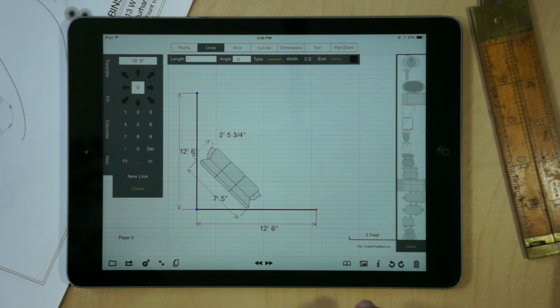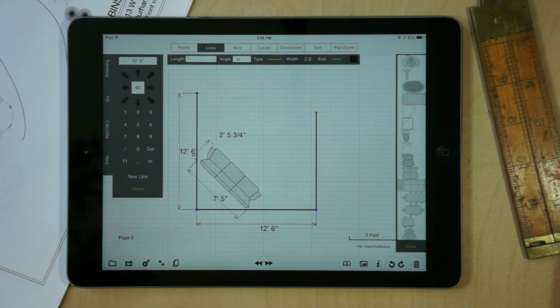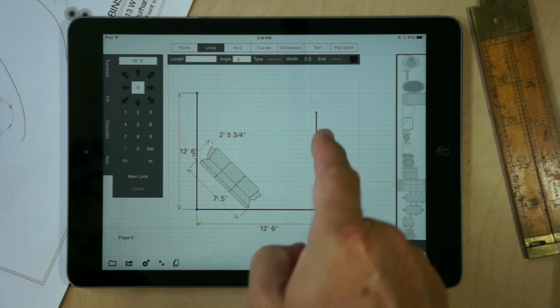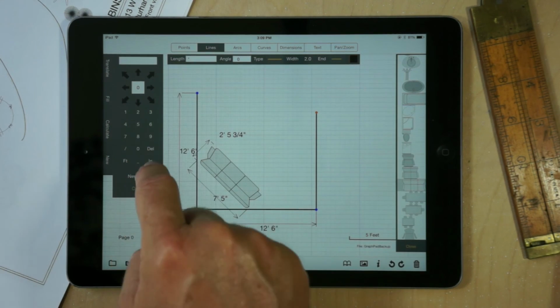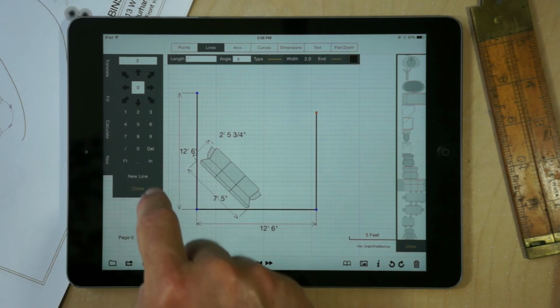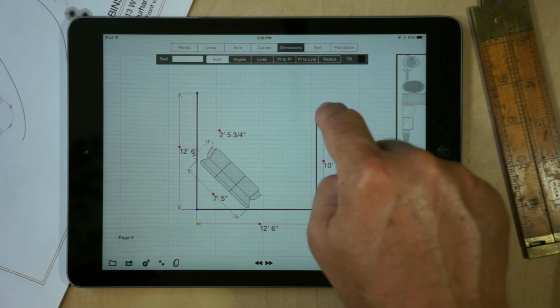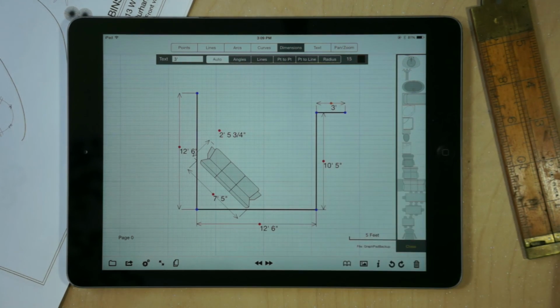Now, we didn't hit the orientation. So say, for example, we want to go up 90 degrees, new line. We actually see that line. We could go around the perimeter in this fashion. So say, for example, another line going out in this direction, and I'm tempted to do that all the time as well. And it's going to be 3 feet, new line, give us a 3-foot line, and we can see those dimensions being populated, or those lines being created.